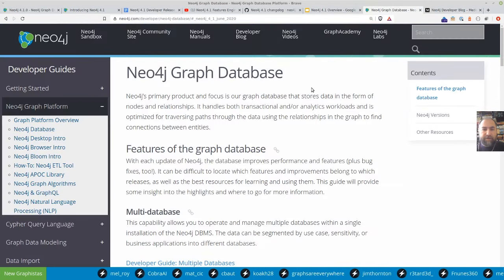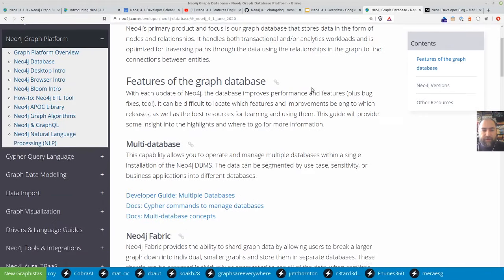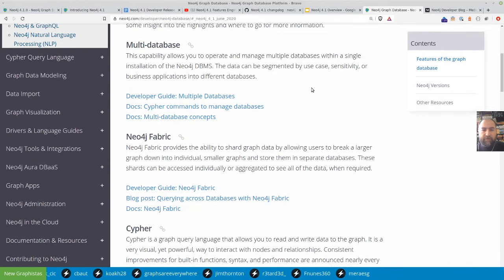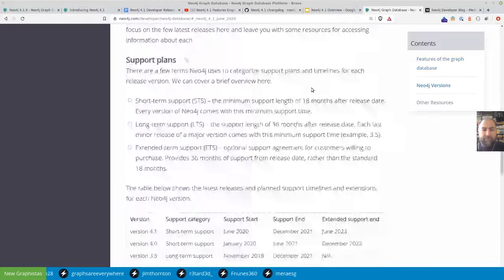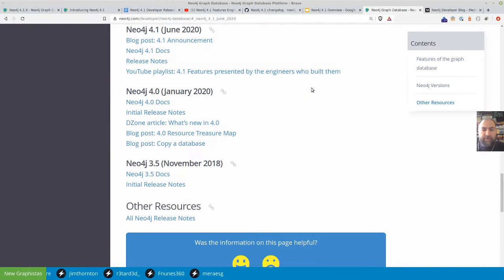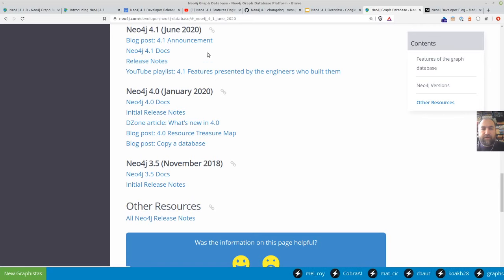Jennifer put together a Neo4j graph database section in the developer guides, with some more detail. For each of the versions, we're collecting more detailed blog posts and articles. We already have the first few things here, and she'll add more to that as well.